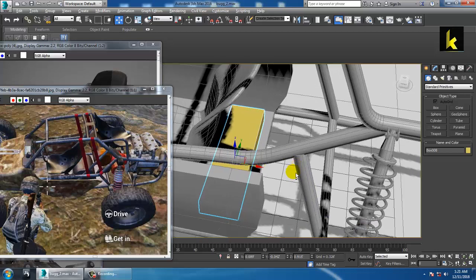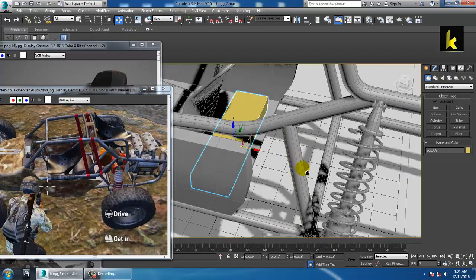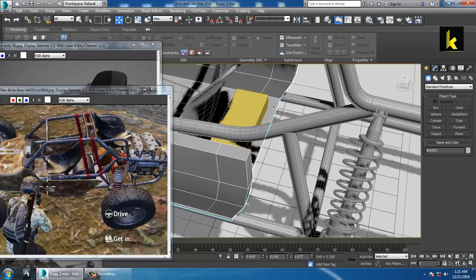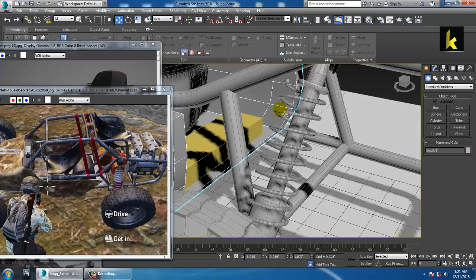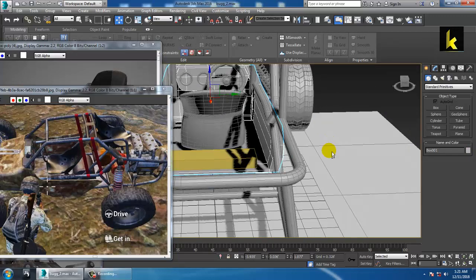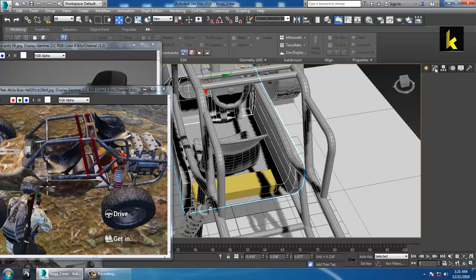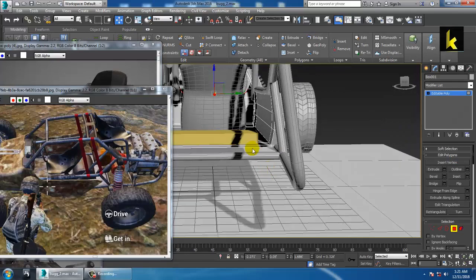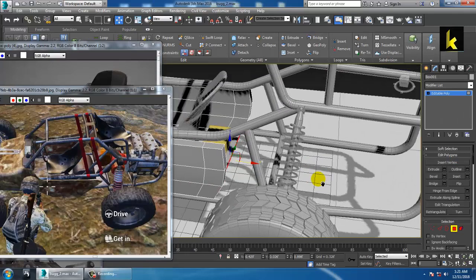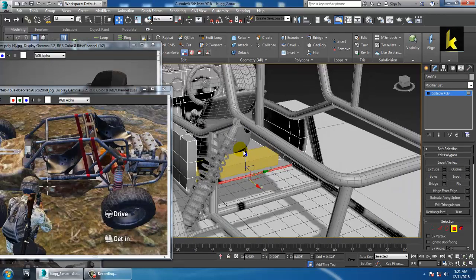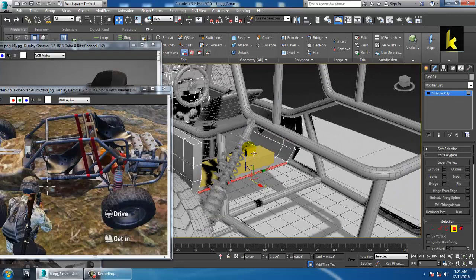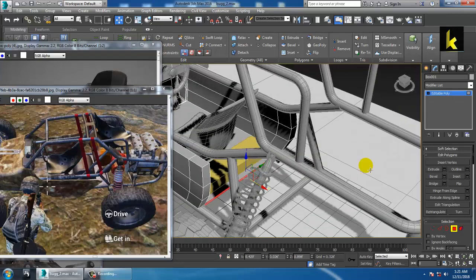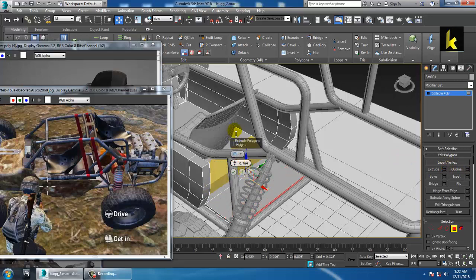Okay, so this part, the part from the bottom, so select this particular part and let's extrude this part up till here, that's it.